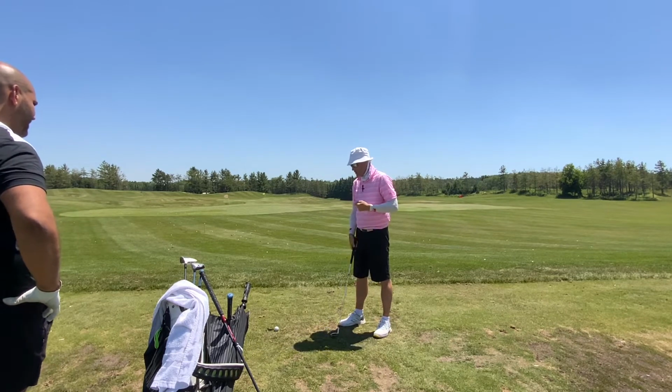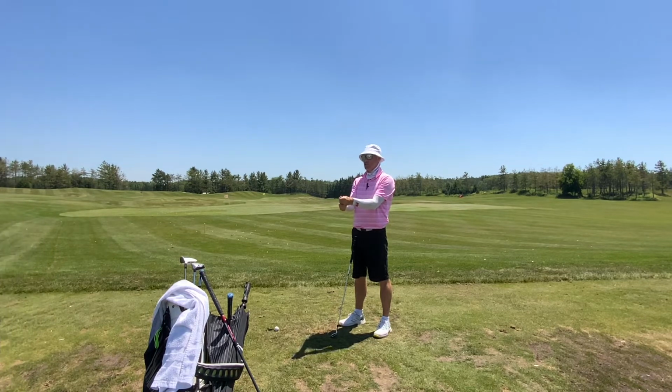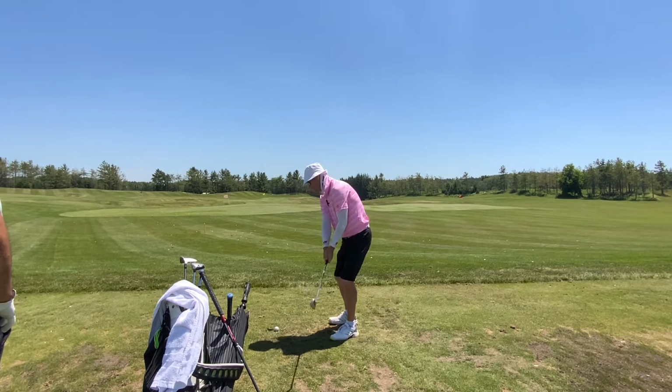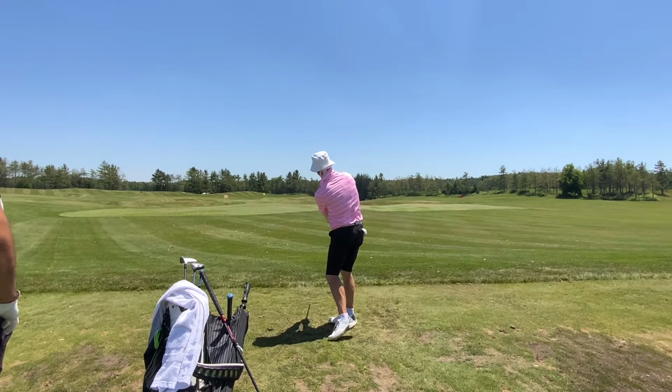So what's important is that we're not squeezing the club so tight that the arms lose their wrist flexibility. I want my wrist to be oily and loose and floppy. Okay. Definitely floppy. So I feel as though through this shot, we make the same backswing. I bring it down into the ball, slow my arms down, and the club keeps going.